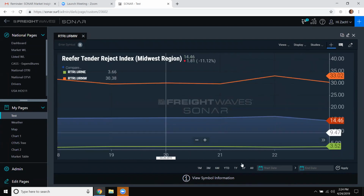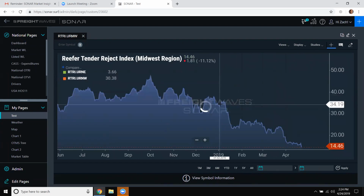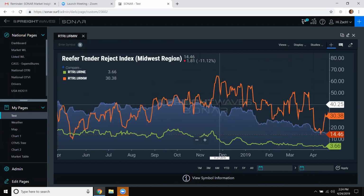Yeah, I do a little bit. We may get more rate data in here into SONAR, but that's obviously not our primary goal. We're not trying to compete with DAT. If we did get more rate data in here, it would be in coordination with DAT, and it wouldn't be as a competitor, because we're partnered with DAT as the freight futures, and we rely on their information pretty exclusively for that. But the point of a lot of our data is to be something aside from DAT.